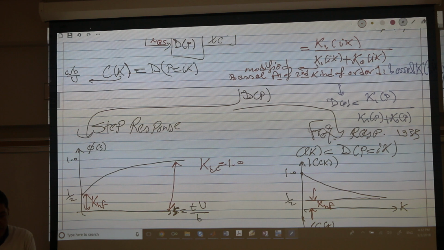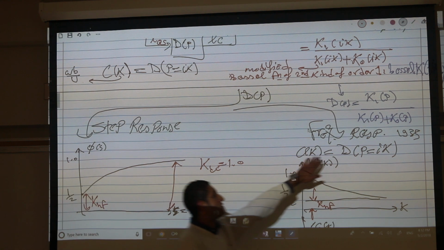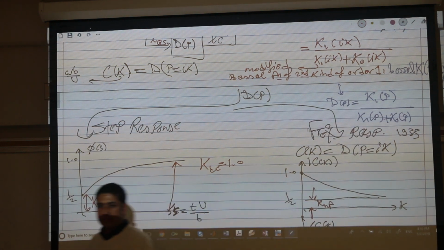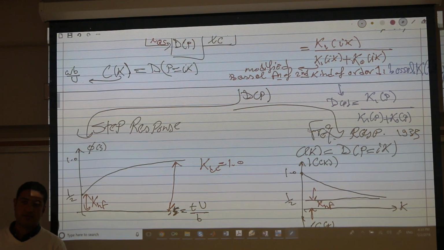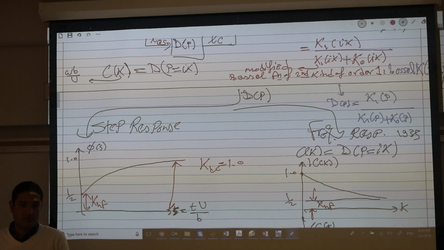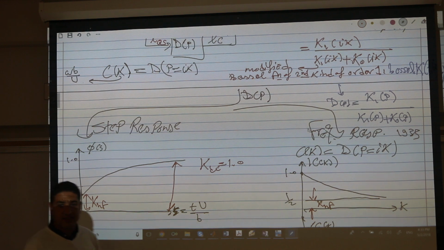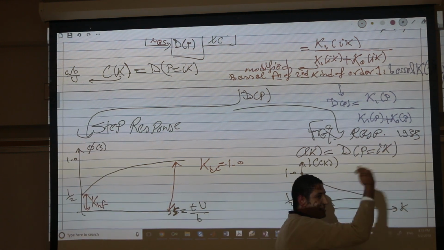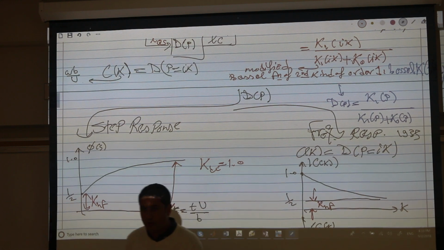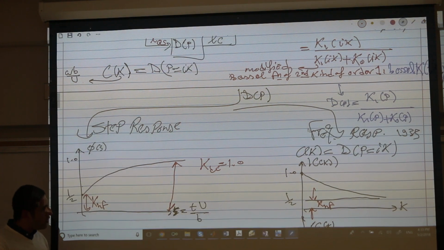If I give you a system and I ask you what order it is, where are you going to go and look? How do you know that you have a second order, third order, or fourth order system? You simply look at the denominator, right? And what do you get from the denominator? The poles. You have 3 poles, third order system, 4 poles, fourth order system, and that's it. So the order of the polynomial, which is exactly equal to the number of roots, which we call poles, gives you the order of the system, right?